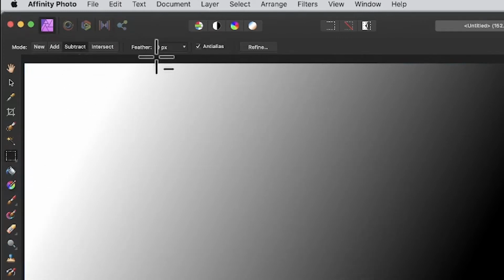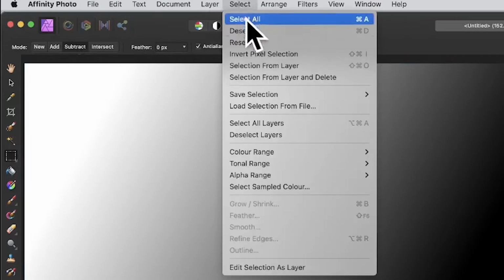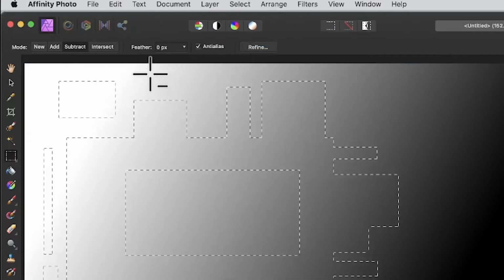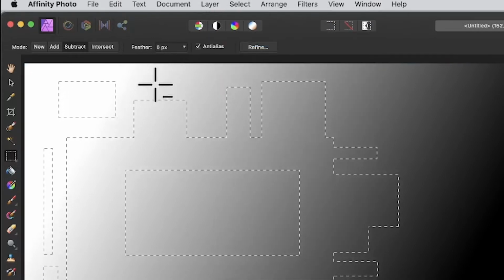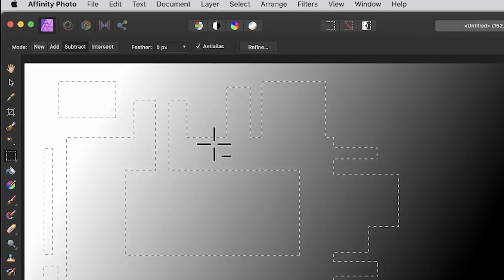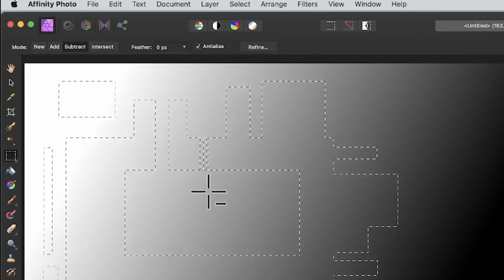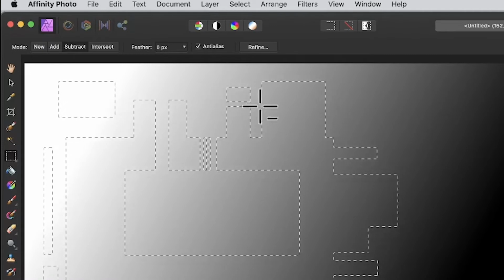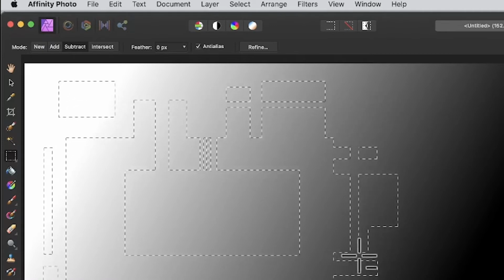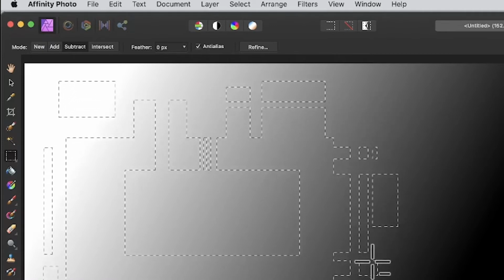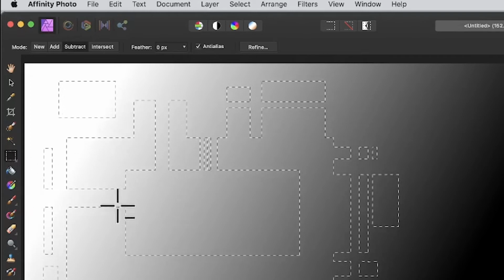Now, if you click by accident and you lose the whole selection, you can always go to select and reselect to bring it back. It's one of those weird features that just removes the whole thing. So I'm just going to deselect that, cut away there, cut there. And you can see as I do, I'm cutting away the existing selection. And again, I cut through there.